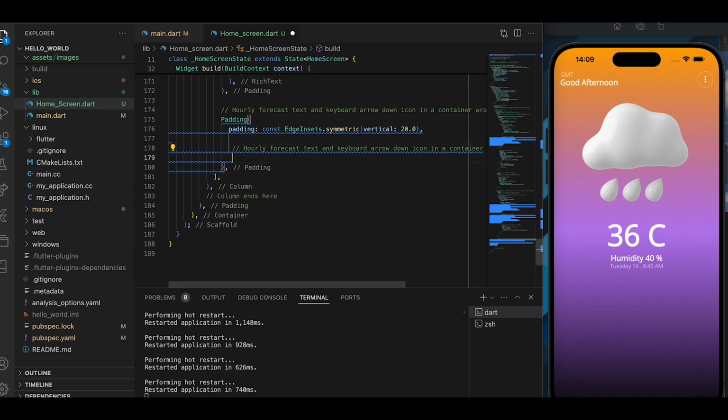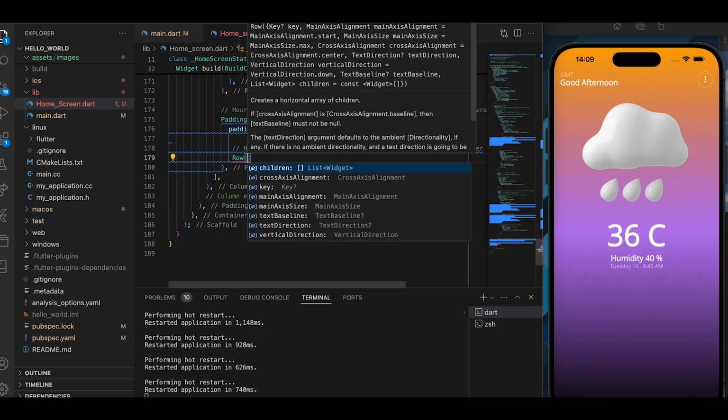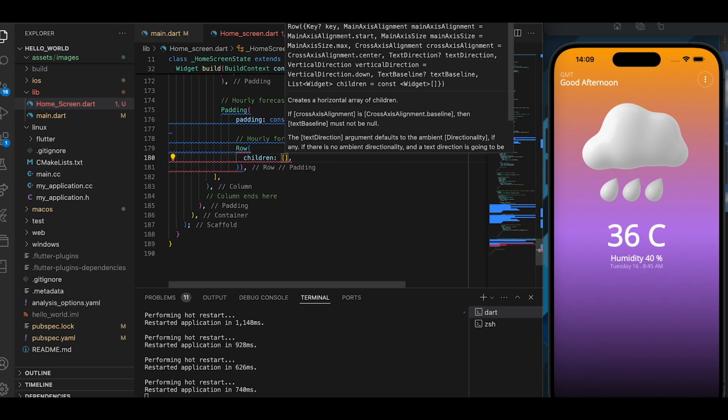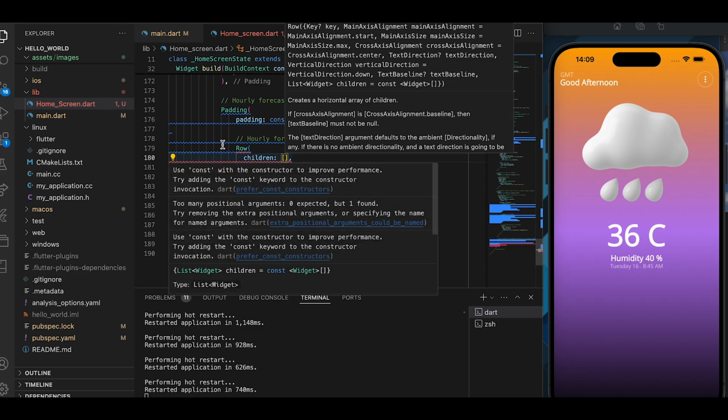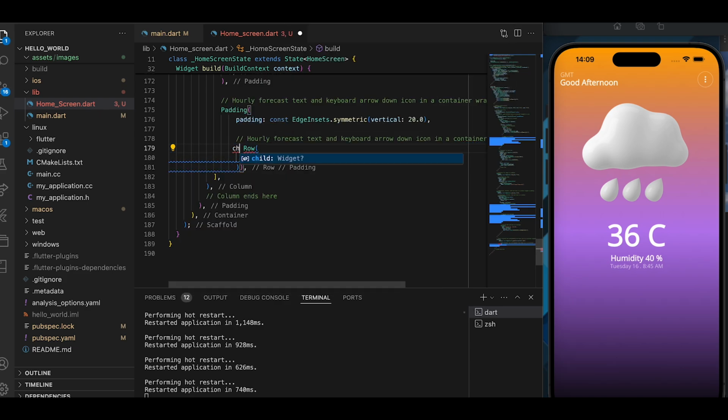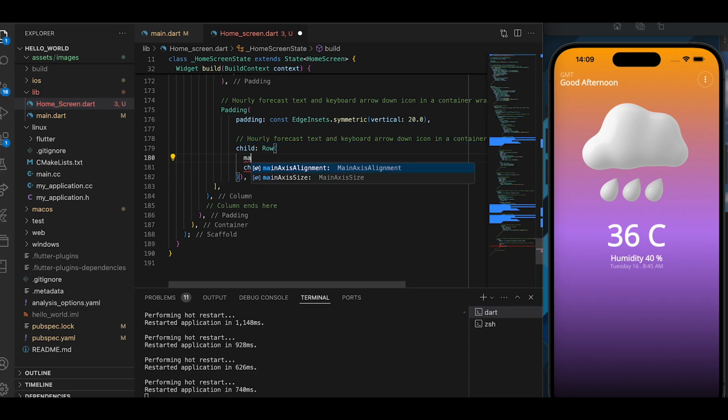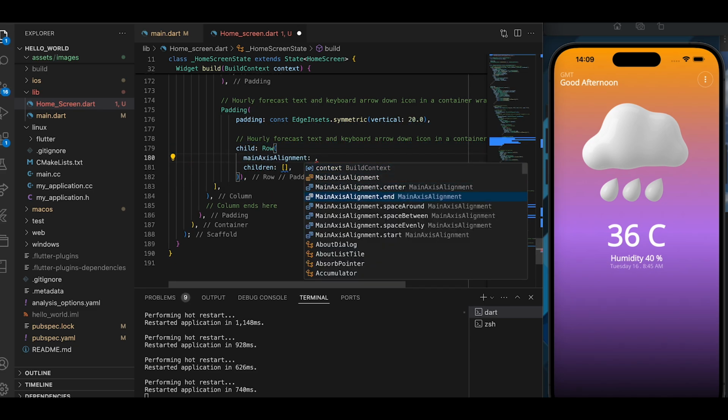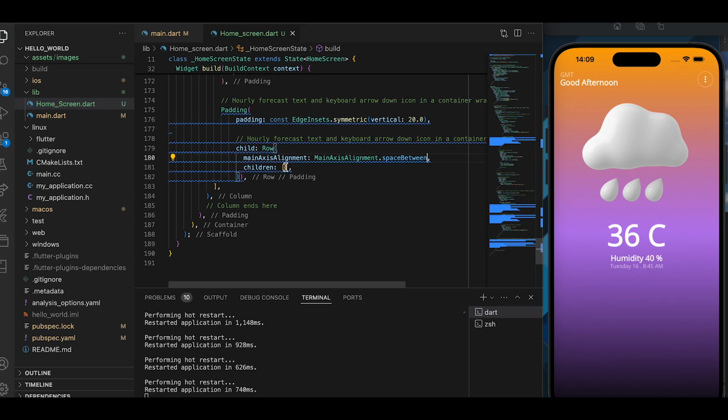All right, so we'll make use of a row widget, and inside our row specify our children. Sorry, so call child, yeah, and then we'll specify mainAxisAlignment. MainAxisAlignment is going to be space between, and now we can specify our stuff.